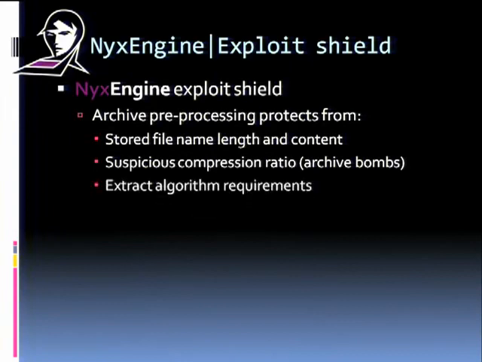Now, we check for the extract algorithm requirements. This doesn't need continuous updates from our side. It's just something that generically detects if a piece of information is valid or not. So if, for example, for WinRAR, it says version 25 is needed to extract this particular file, we generically detect that as bogus information, so we don't really need to update it and say the latest version is that, and everything beyond that is bogus info.